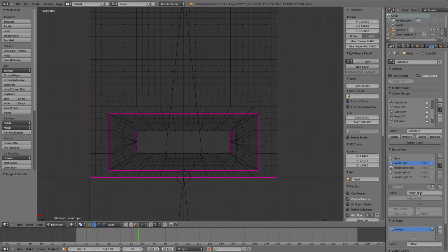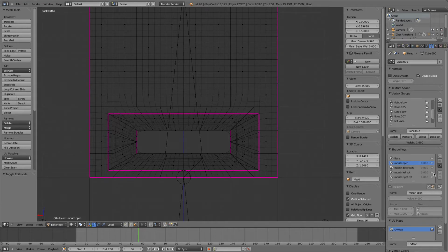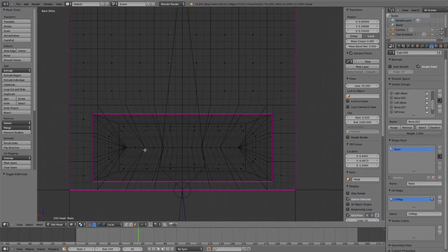So go into the shape keys. We've got all these shape keys. Ooh, new Blender feature. Yeah, I like new features. And we're going to go ahead and select all of these. Delete everything, because those kind of stink.